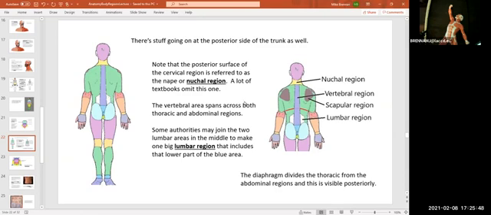Let's go to the chat here. Vertebral and ventral are not the same thing. Yeah, all this stuff is on Canvas everywhere. If you got here late and didn't see me showing you where it all was, oopsie daisy.